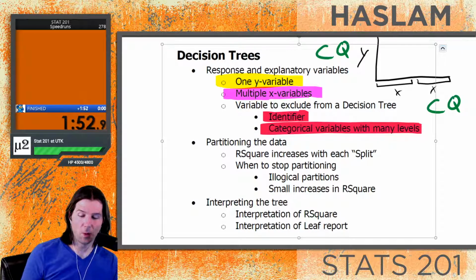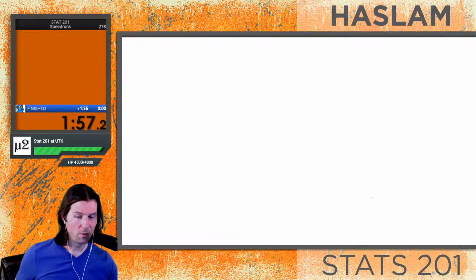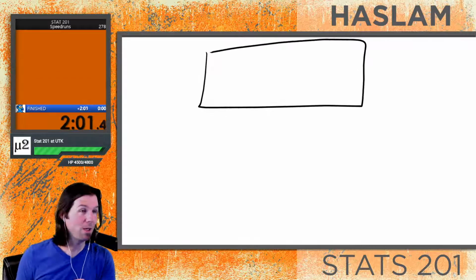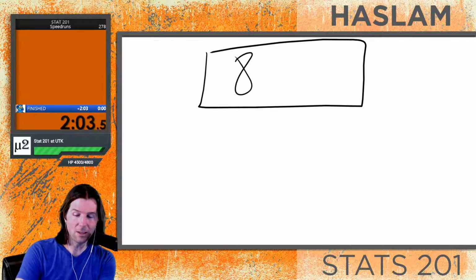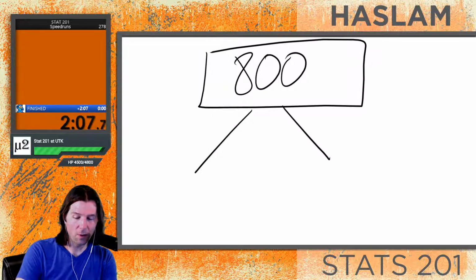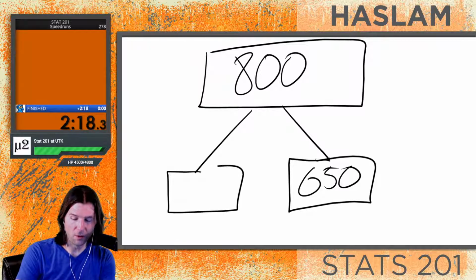Next, we need to understand what partitioning the data means. And partitioning the data looks like the following. We take our data, and it's in one big clump. Basically, you have everybody up here all together, maybe 800 observations. And then you're going to take and section people off into different groups. Now, this is done via the x variables here, and they're not always equally split. Sometimes you might have 650 people in this group, and maybe 150 people in this group over here.